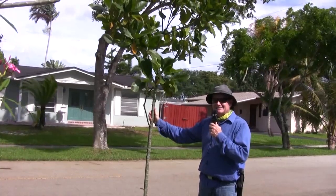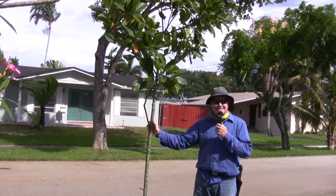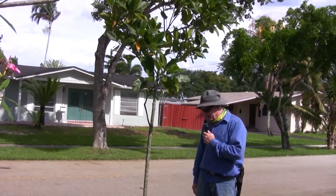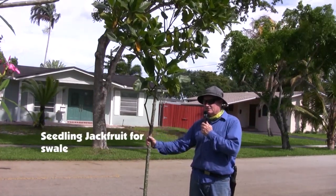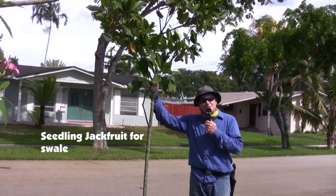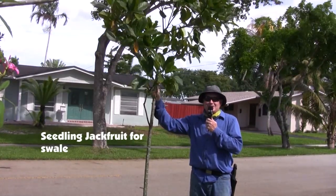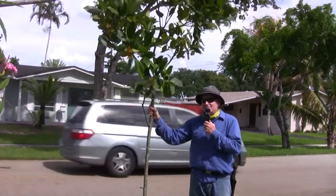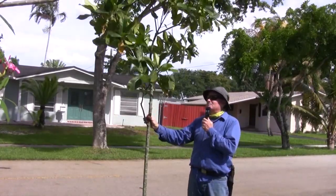As a good papa I should know all my trees, but I don't. This is actually the final jackfruit I have — a little seedling I put in my swale to replace a citrus that went bad. I'm sure I'll never see any fruit off of this being in the swale, but I think it would be a good thing for the residents of Cooper City to see — a lot of people have never seen a jackfruit, and seeing a fruit that big will create quite a spectacle.